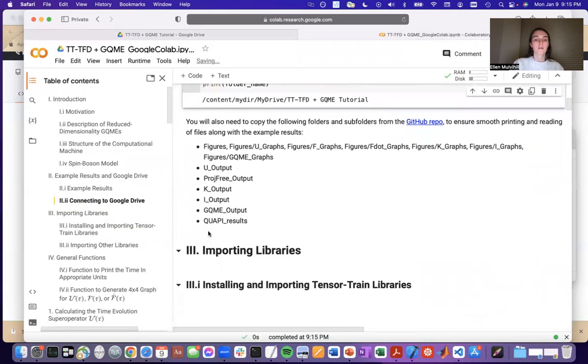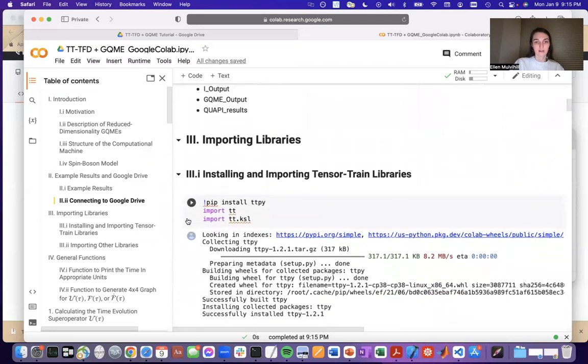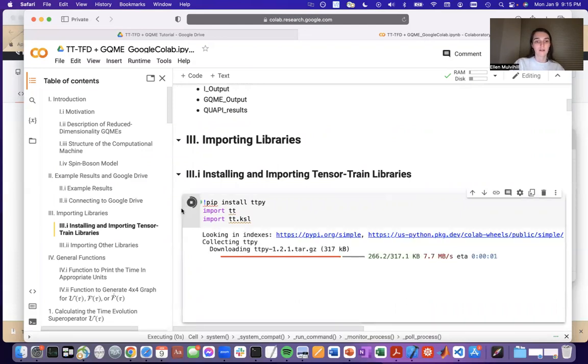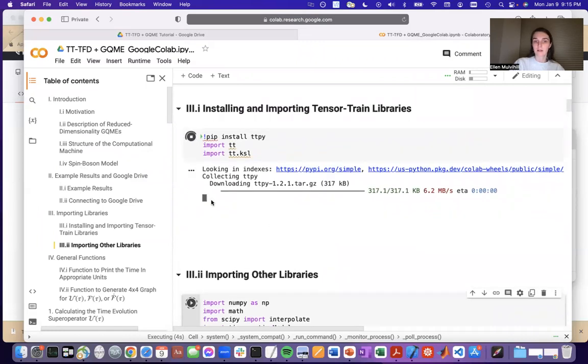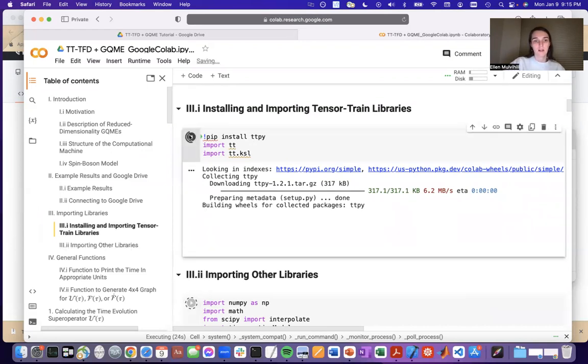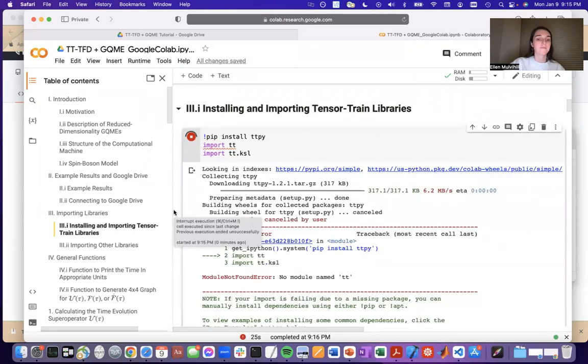Yes. So then the next thing that it does is just installs and imports different libraries. Okay, this one, I'll talk about this some more actually with the Jupyter Notebook, but the tutorial does require this library called TTPY, a little bit different from some of the more known ones like NumPy or SciPy. So what it's going to do here is it's going to install that, but actually for now we don't really need it, so I'm gonna terminate that.